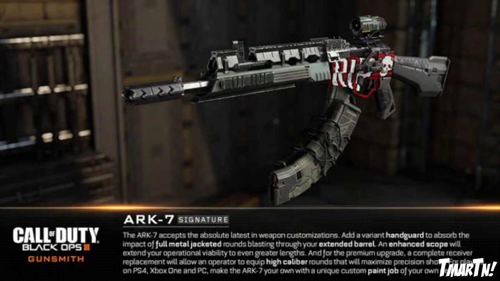Down towards the bottom, there's a little description of the weapon talking about some of the different attachments on it, things like the extended barrel, full metal jacket, stuff like that. But with the way weapon customization works in Black Ops 3, you actually don't need that description to be able to tell. You can tell by the way the gun looks, which is really awesome.